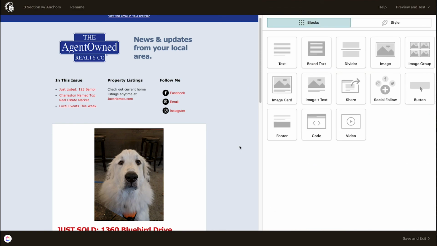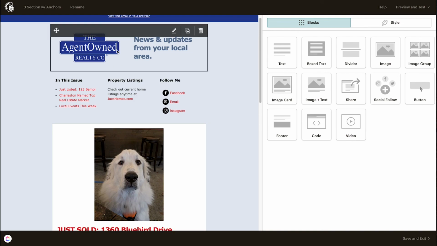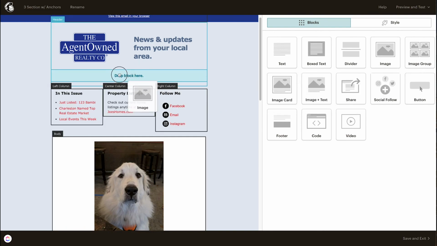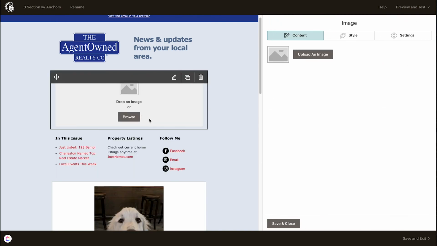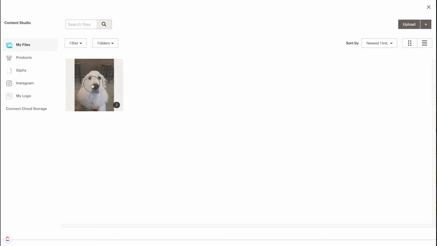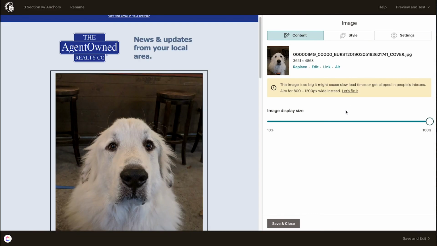And let's say, for example, that you have, like we're saying, please don't remove the agent own logo, but you would like to add your logo in there underneath that. That's quite all right. So all you really have to do here is, let's say you're going to do that, you pick image, and you'll see the areas where you can put it. And so we're going to drop it right here. And all you would have to do is, if you've uploaded into the Content Studio your logo, you would just click to upload an image. We're going to use that out of the Content Studio. We're just using his photo everywhere.